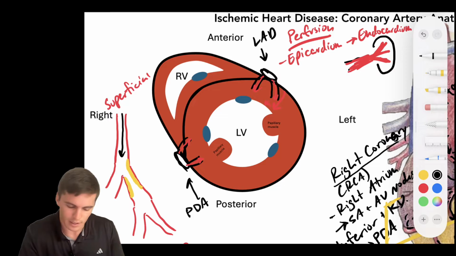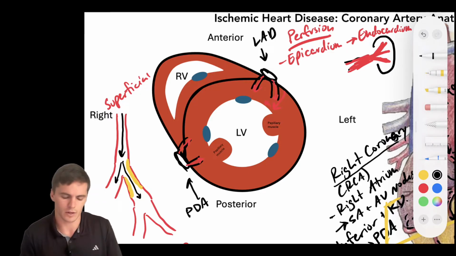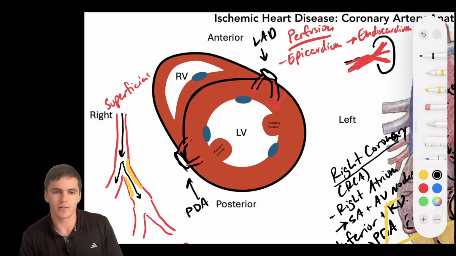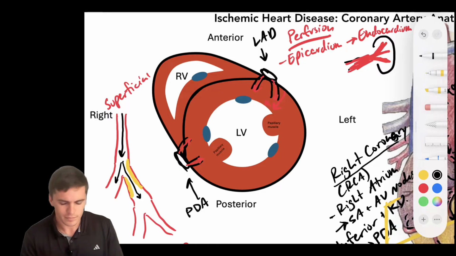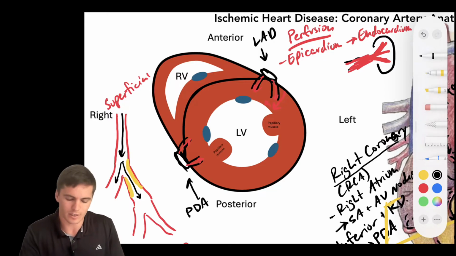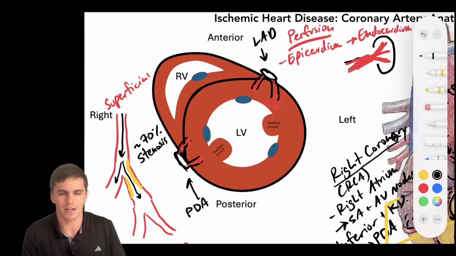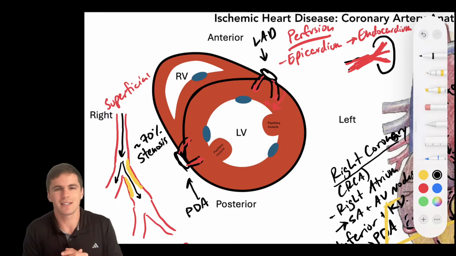So as the blood is trying to go through, it's going to have a harder time going through that pipe as the lumen is narrowing. The lumen is just the inside of that vessel. So over time it gets more and more narrow, and usually nothing happens until we get to at least 70% stenosis. If somebody has luminal narrowing, we're not going to see symptoms or signs of it until it gets to at least 70% stenosed.